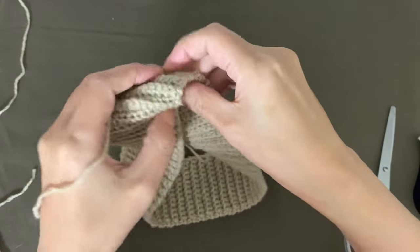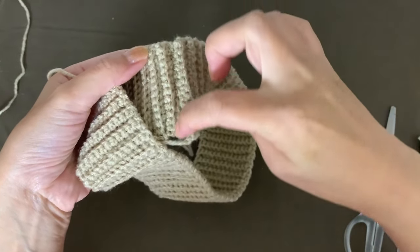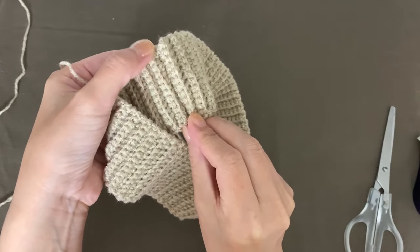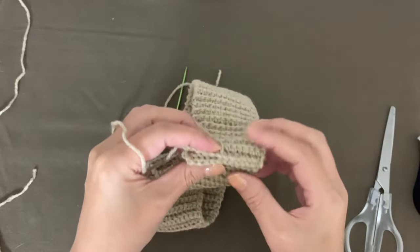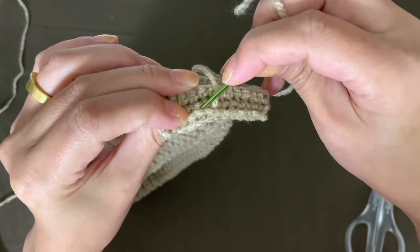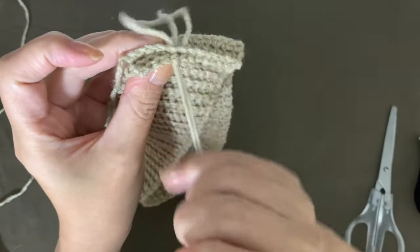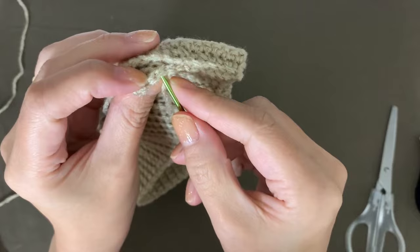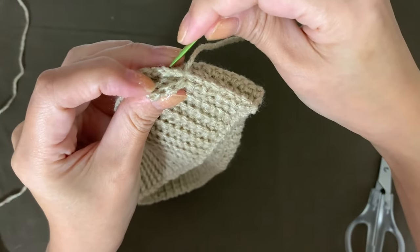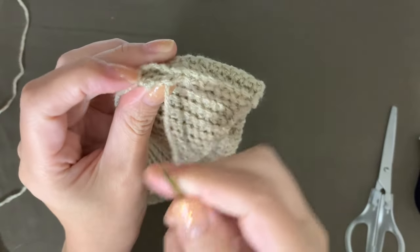So like this, and let's check from the right side. Okay, so I'm going to open it. This is the joining line and this is the valley, and I'm going to close like this. It's quite natural, isn't it? And the next stitch, one stitch each, just 13 stitches or your stitch number. It's quite simple.